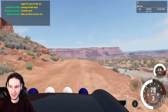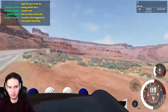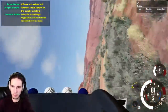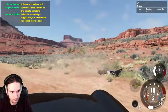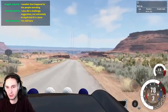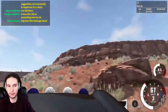Not a perfect corner. I think it might be just not the fastest car overall, but it's quite quick. Now, the biggest problem so far. The biggest problem I have with this car is the suspension is just too stiff. If you made it soft, it's gonna be crazy bouncy. This body is just too small to make it really stable. So it is just very stiff, and any semblance of bumps and stuff throws this car right off balance and it wants to kill itself.